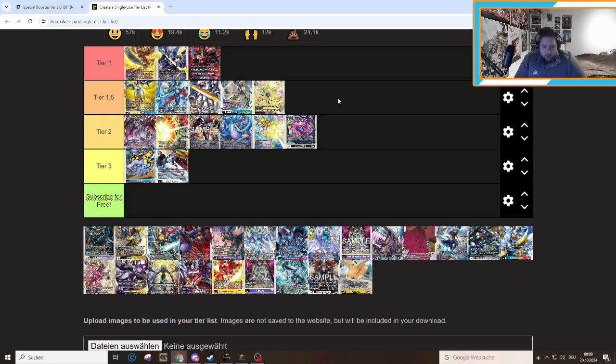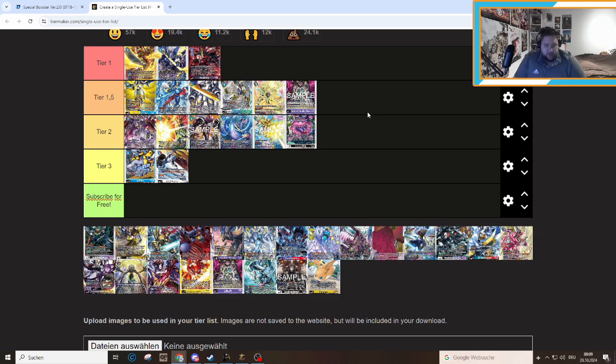7 Great Demon Lords. You got the Shoto in it. You got the Lilithmon X support and stuff like that. But I don't think this deck is strong enough. I will put it as a tier 1.5, but the lower one.